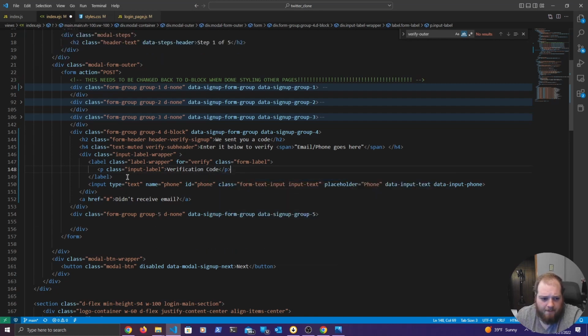Alright, and then form text input text placeholder verification code. Alright, we don't need any of this data stuff yet.